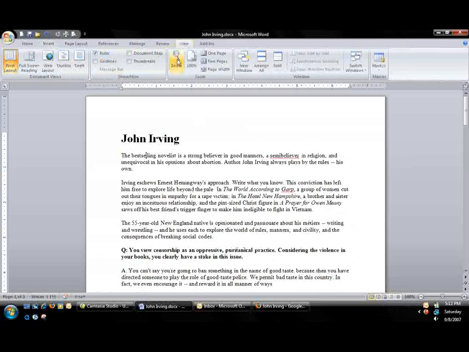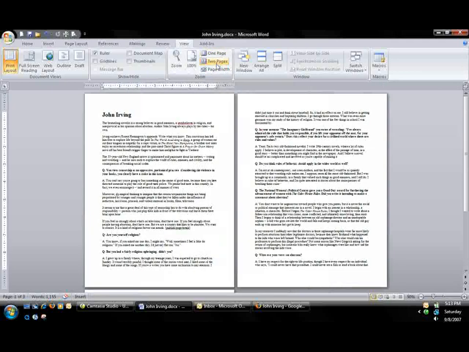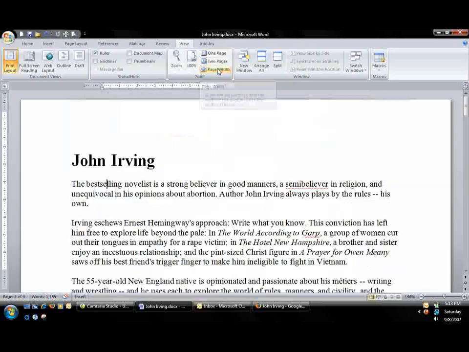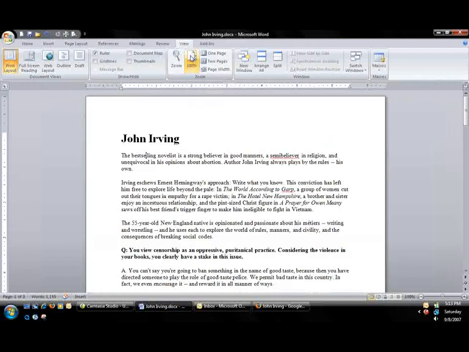On my View tab, some other options that you see here in the Zoom group allow me to zoom my document, either zoom it in or zoom it out. Also some quick ones. One here is a single page zoom. So you might look at a single page, you might look at 2 pages. The page width one zooms the document to the full width of the screen. So it gives you probably the largest view possible of your document. And then of course there's a quick button to take it back to 100%.